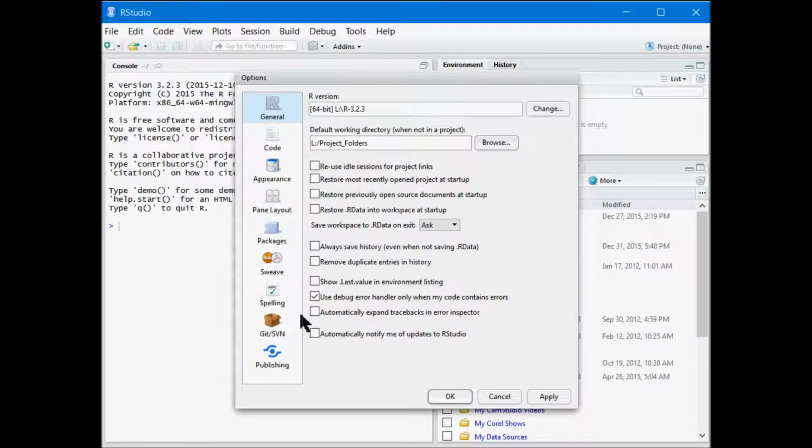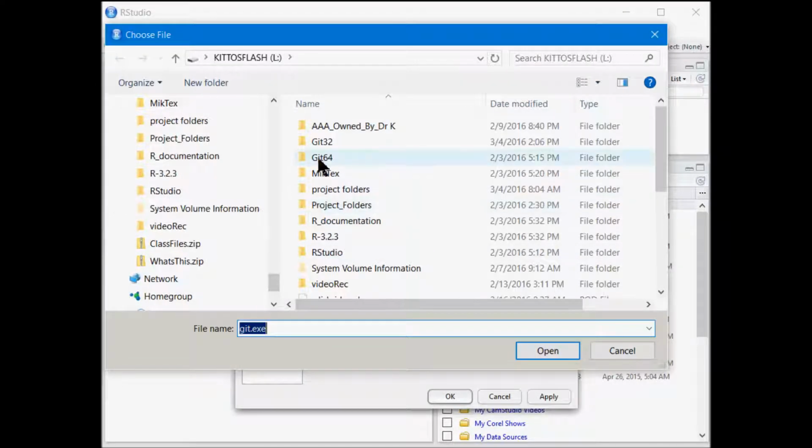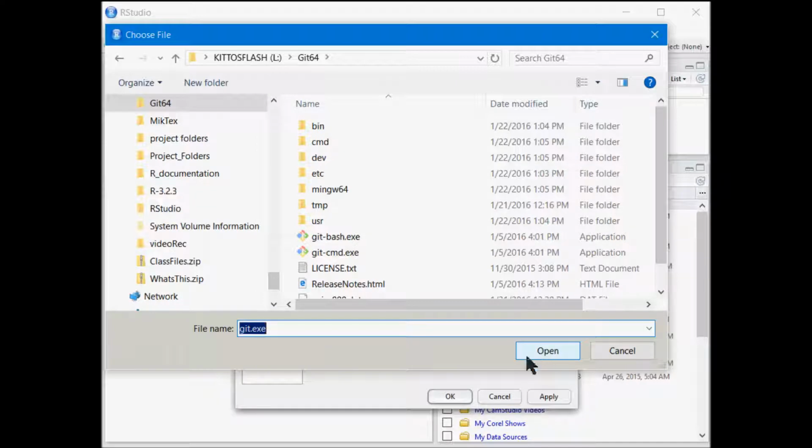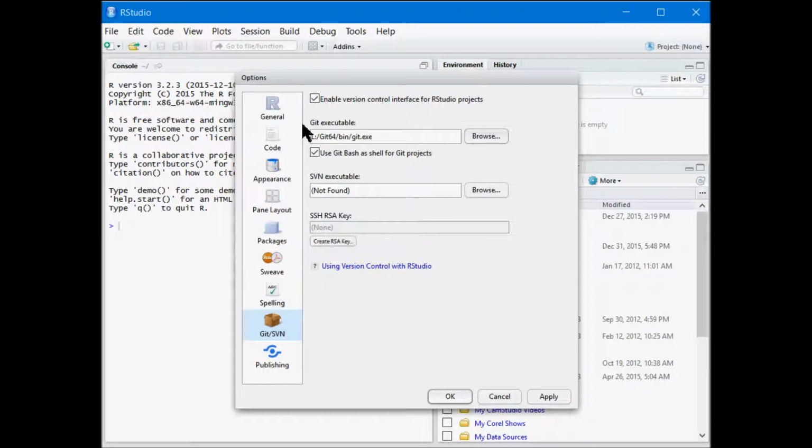And let's see about our Git control. Git. This isn't right anymore. I've learned that there are 32-bit machines and 64-bit machines, and I had to change the Git executable. So let's browse for the one on this particular computer. It's 64 bits, so let me use the 64-bit one. Now we have to go down there in the 64-bit one and tell it that's where our Git executable is. Apply that. Say OK.